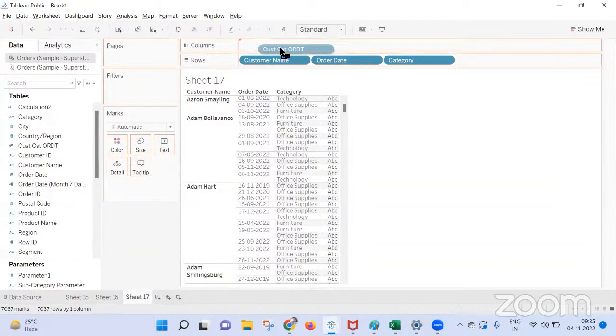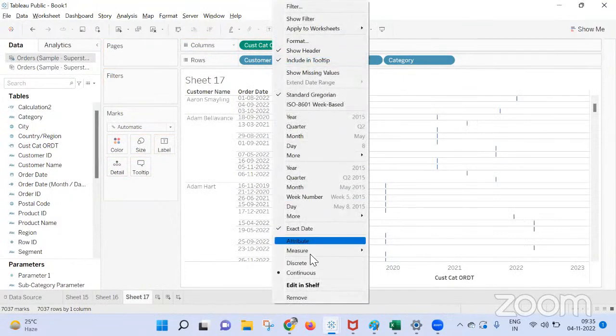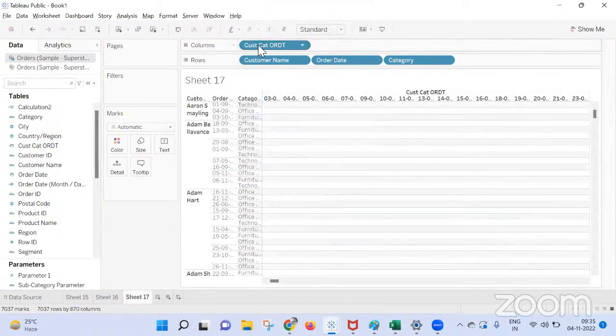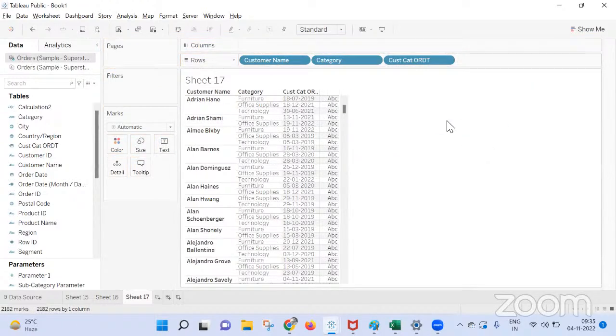Now I am bringing this in here, exact date and then discrete. Now this is giving me my category level, whatever is the minimum order date that I'm getting. Now in this, I have my customer name, category, and the first ever order.